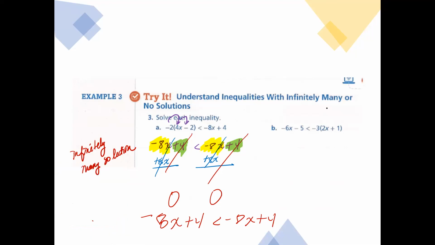Okay, so take the negative 3, distribute it into the parenthesis. I have a negative 6x minus 3 and negative 6x minus 5. One thing you should notice is that you have a negative 6x and a negative 6x, so they're exactly the same. So I know for a fact they're just going to cancel. But then what I notice is I have a negative 5 is less than negative 3, and in which case this is not going to work, so it is just going to be no solution.